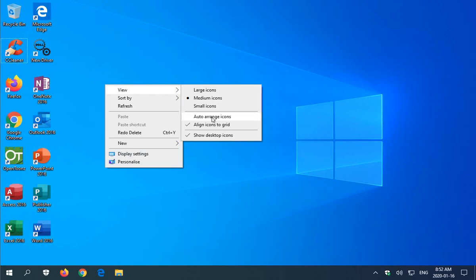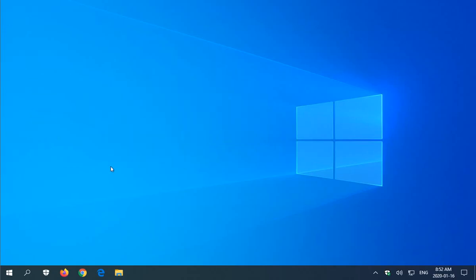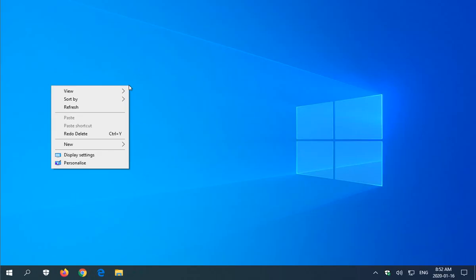And also under view, you can have auto arrange icons selected, which will, any new icons will just automatically go to the left edge of the screen and sort according to your sorting scheme. If you don't like that, if you like to put your icons anywhere that you want and not have them constantly streaming to the one side of your desktop, you can uncheck auto arrange icons if it has been checked. And if you like a clean desktop, you can actually uncheck show desktop items, and then you'll see nothing except for your background, right? And for some people, that's how they like to work, because they find all the icons are very distracting visually, and they prefer the cleaner access through the start button or the taskbar, right?